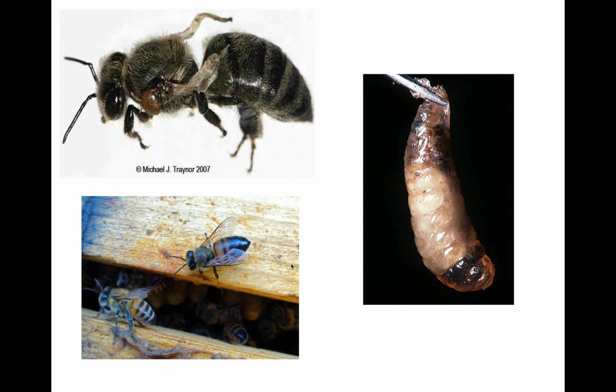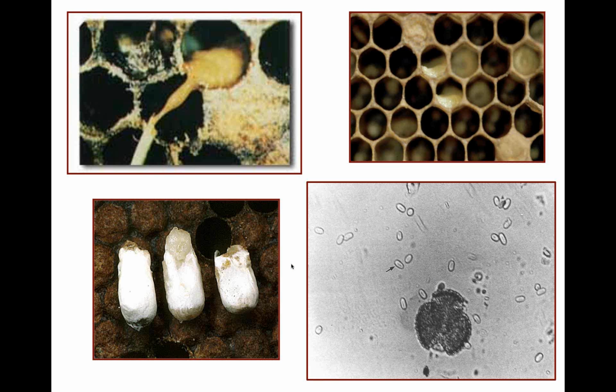Other diseases like American foulbrood, European foulbrood, chalkbrood, nosema, these are all things we need to keep our eye on. Small hive beetles, here in the South especially, they can be a serious, serious problem. And traps. We've been playing around with a lot of different traps. There's a lot of traps on the market, from bottom traps to in-hive traps to top bar traps, and experiment with them. If you're having small hive beetle difficulty in your area, experiment with the different traps.